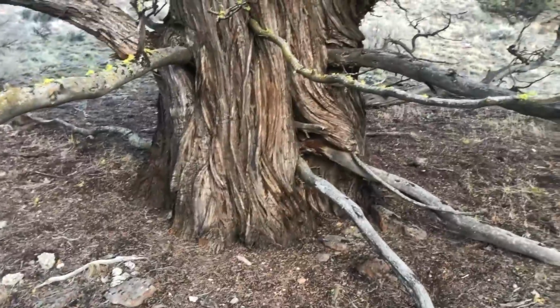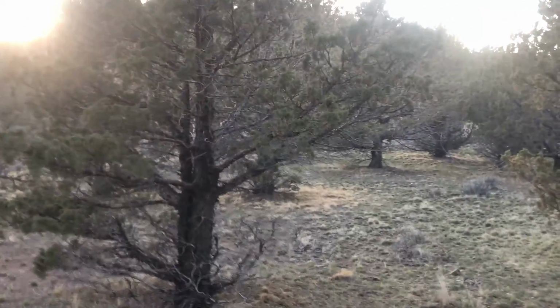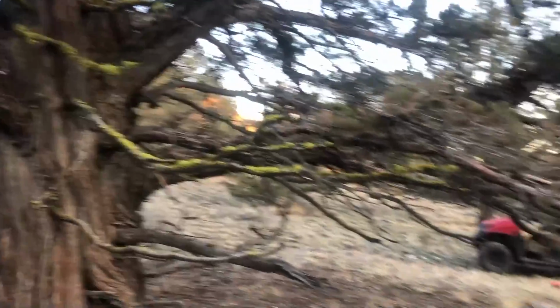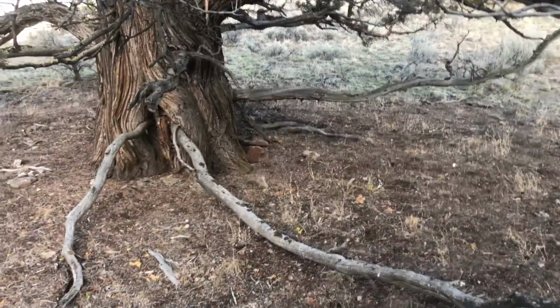There's probably 15 piles of scat under this tree. And so this is what I call a scat tree. That thing might be 5 foot diameter. It's just a big gnarly tree. I'm right in a saddle, and I find these often. Right up there's a rim, and then right here behind this tree is a rim. And this is a nice saddle, and it's steep. So they usually mark these saddles with a scat tree, and they are my favorite.